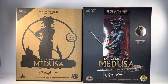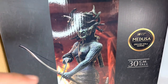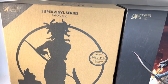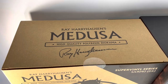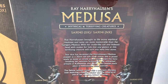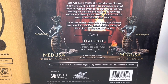This is the Signature Series. At the front of the box on the Deluxe Series, it just says Super Vinyl Series. You see a picture of Medusa, and this isn't a sticker, so I don't know if they're going to have different packaging for the regular edition, which is now sold out. I'm very thankful to add this to the collection. Here's a look at the top of the box on the deluxe version, and here is the back — there's a write-up if you want to pause and read that. You can see a picture of the deluxe and the regular versions, which are pretty much identical.